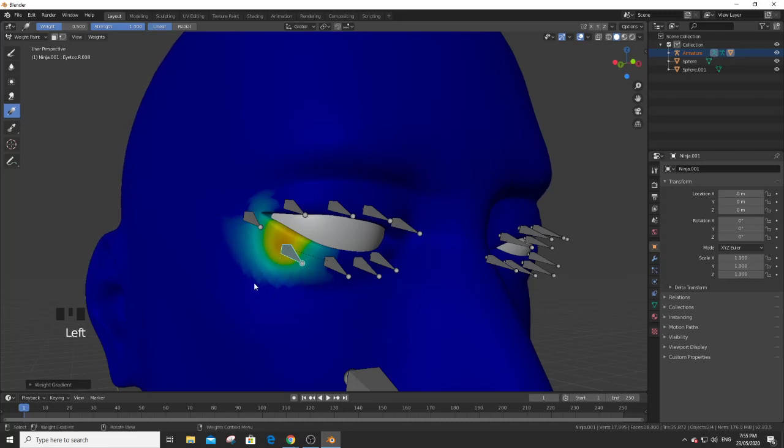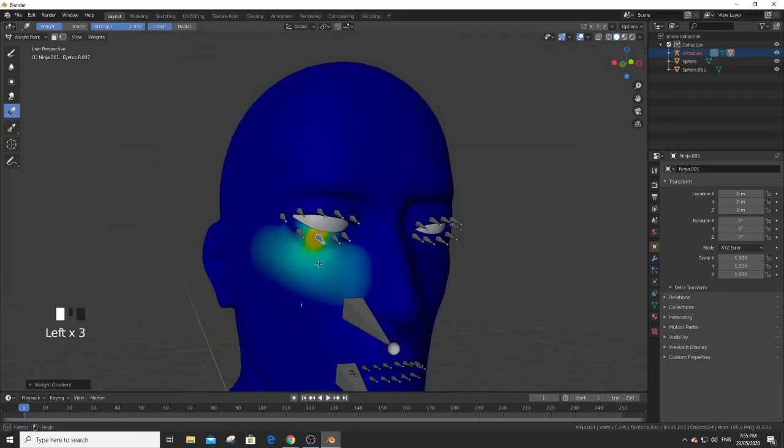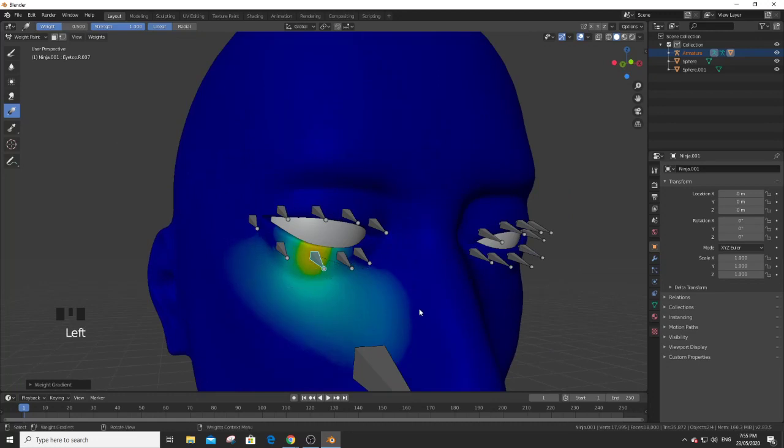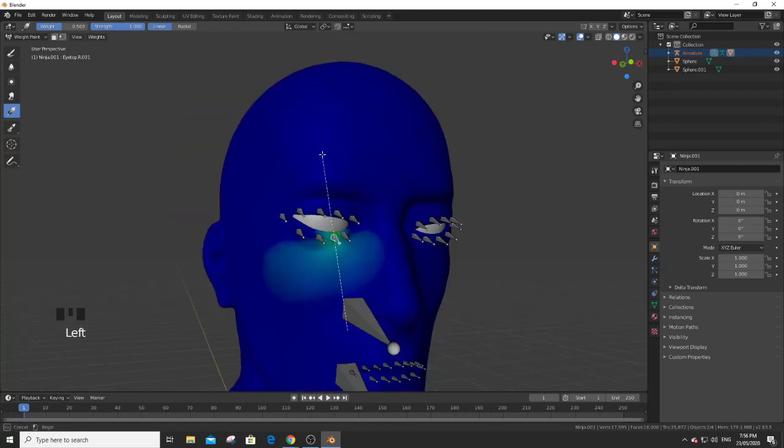So if you want to have a soft bleed here, you need to point your mouse here and just grab the mouse. Okay, if you need sharp, you go here and bring this one here. Right, the next is here, and like that, and this one here.